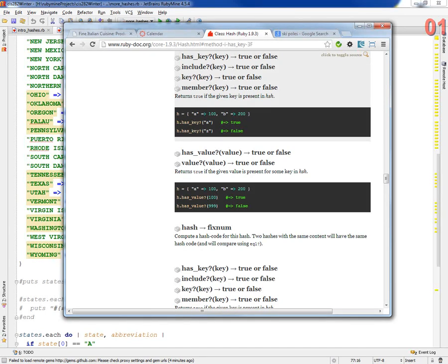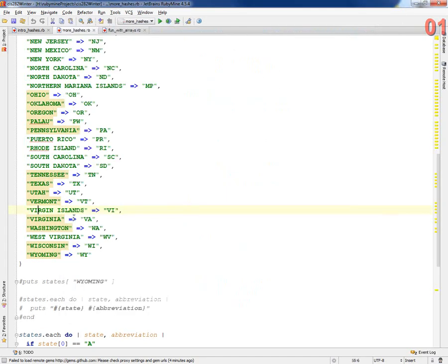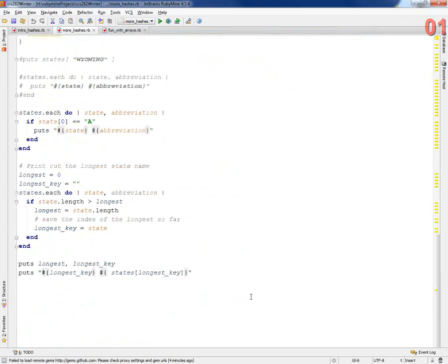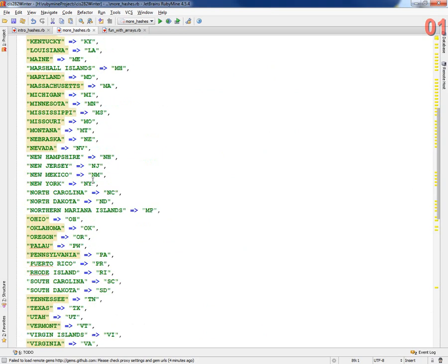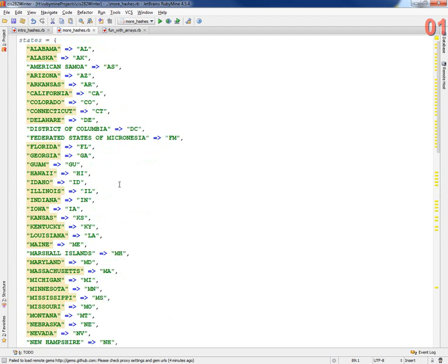So the keys have to be unique. I cannot have duplicate keys. So sometimes it's useful to see if a key is already there before you create a new element in the hash. So how might I tell if Florida is a key in my states hash here?